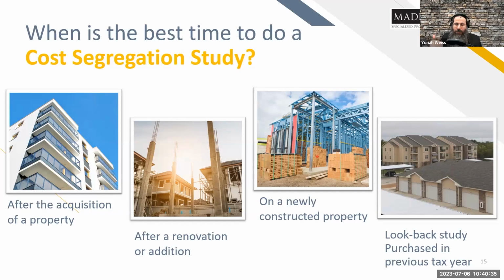Whereas if you did the cost seg this year, when you're not a real estate professional, you get all these extra losses, these extra deductions. You can't use them next year, even when you do qualify as a real estate professional, to offset active income, only passive income. Again, there's suspended passive losses.